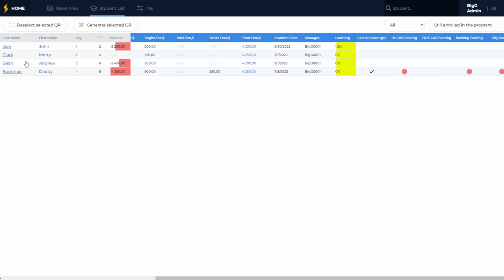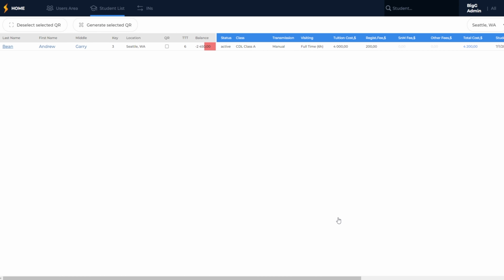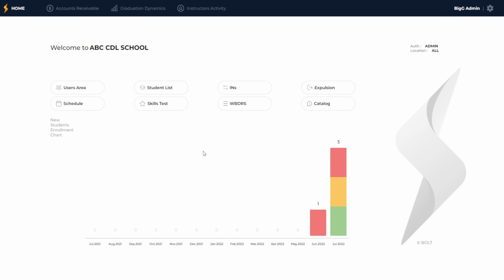In conclusion, it should be noted that the student list is not only a report, but also the main database containing all your school's important information. It is like a digital filing cabinet that stores all the student file folders, financial data, and other important information without taking up space in your office.